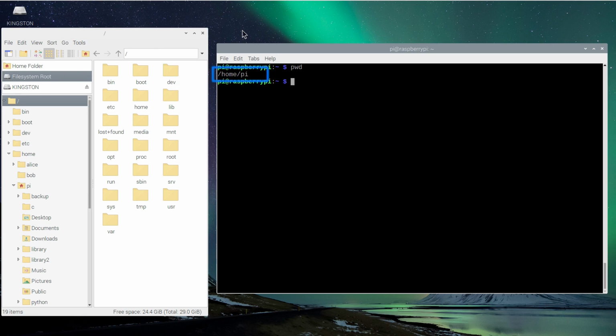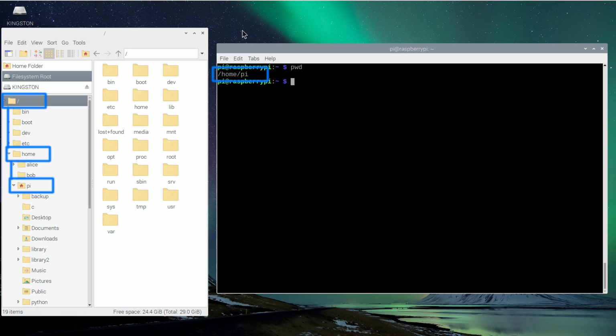What you see here is called a path, or path name, which is a spelled out location of a directory on the file system. Paths are read left to right, and this path starts with the root directory, followed by the home directory, and it is concluded by the pi directory. This path essentially spells out how to get to the pi directory on this file system. You could also explain this path as follows. The root directory contains the home directory, which in turn contains the pi directory.